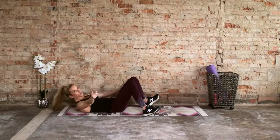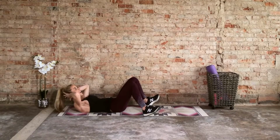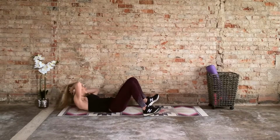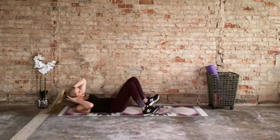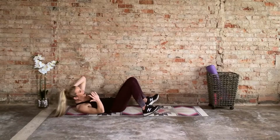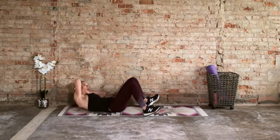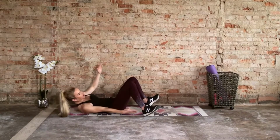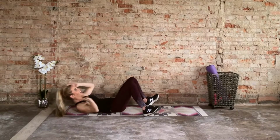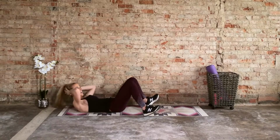If this hurts your neck, what I want you to do, hands go behind the head, just start to reach your elbow towards the heel. Same movement, just gives your neck a little bit more support. We want to make everything as comfortable as possible. You can still be comfortable and have those abs on fire. So you're either right here, reaching. If this hurts your neck, hands go behind the head.